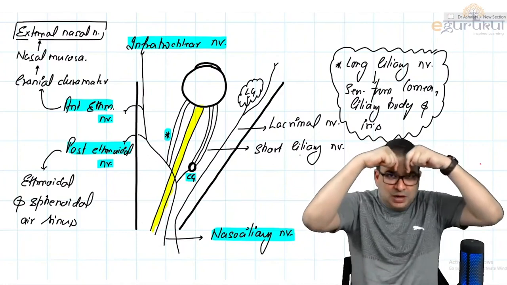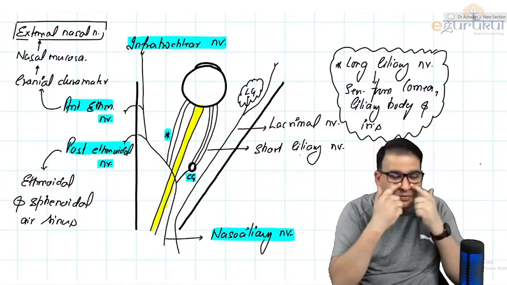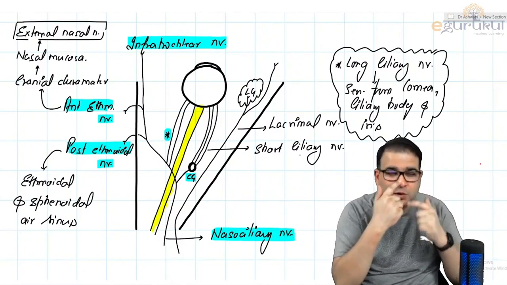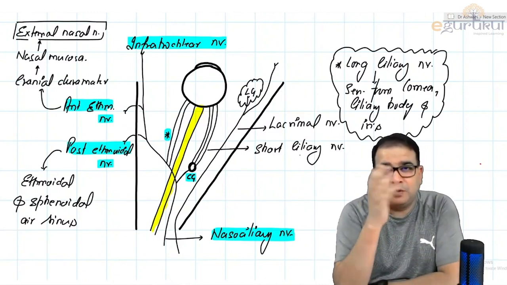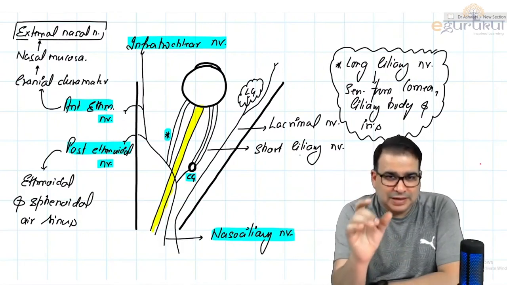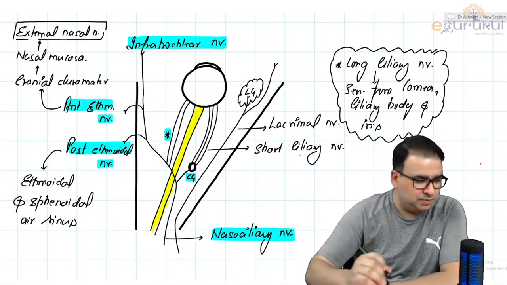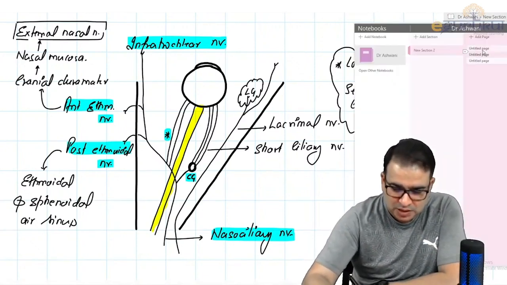Then from there only it will go downward and come into the nasal cavity. It supplies the nasal mucosa, and finally comes out as the external nasal nerve here to supply the skin at the tip of the nose. If you are able to understand this picture here, first let me show you a comparative image, and then I'll show you one more image to make you understand what exactly the nerve is doing.